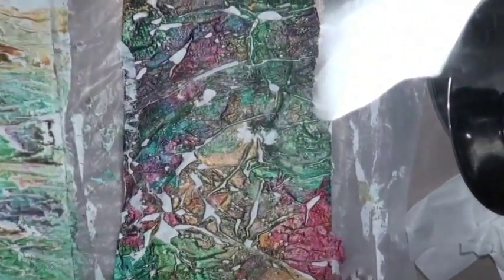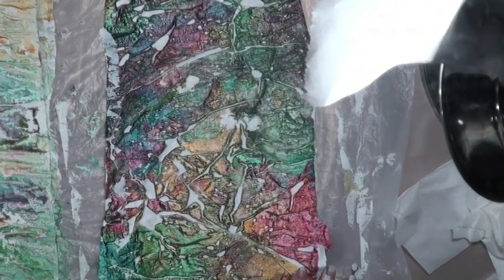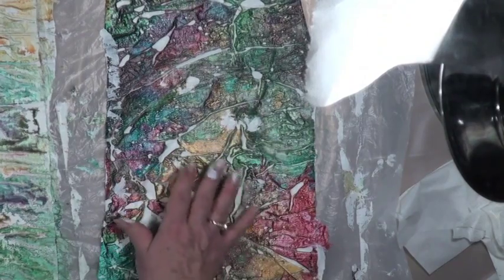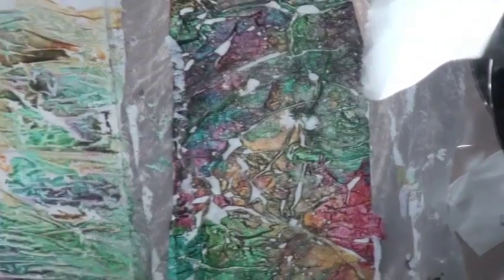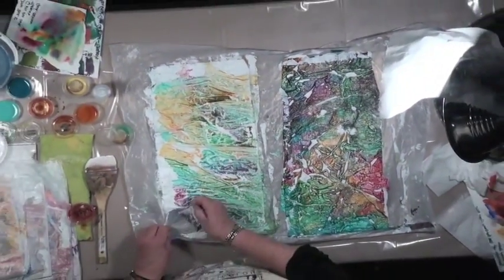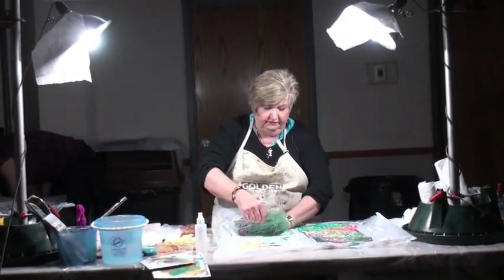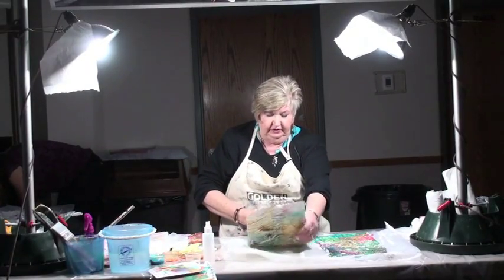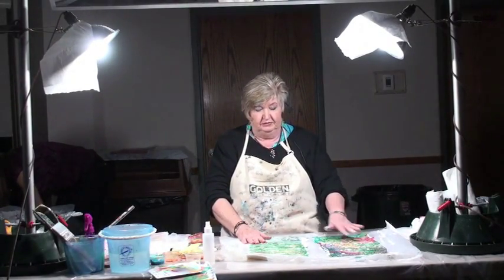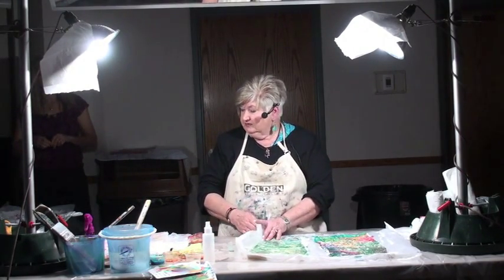Putting these in paintings — they're like a great big diamond in your face, so you have to settle them down by painting over the top of them and making them fit into your painting, making it incorporate. But they do tell you what to do, they give you a lot of action — a beautiful thing. You can do this. This one was really, really wet and it got really, really more subtle than this one, so it was the same colors. Interesting, so that's that.